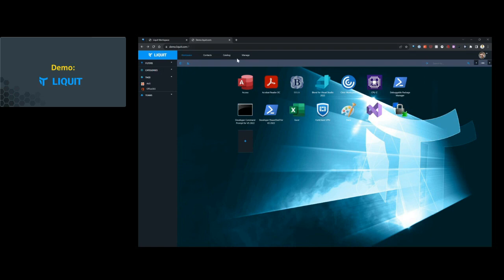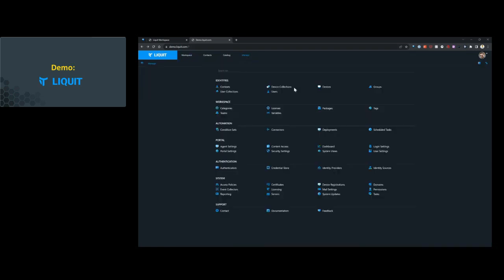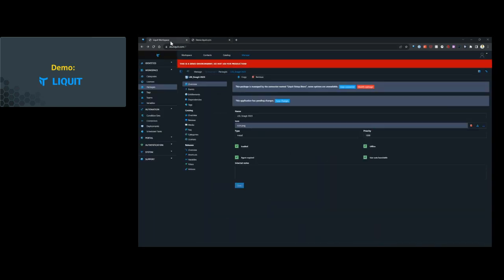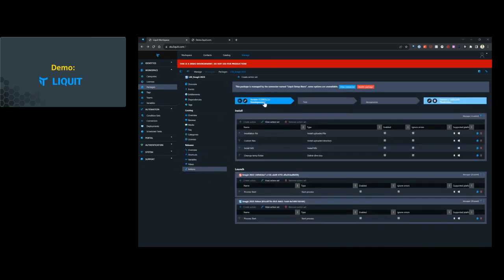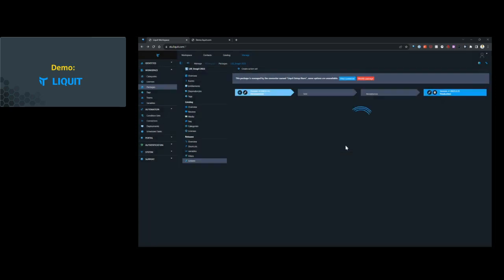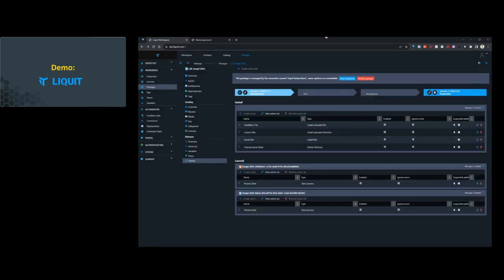Let's go back here real quick and take a look at our updates. So from a package standpoint, I updated, oops, that's the wrong one. Sorry. I updated Snagit, right? And how much time do I have here? I think we're good for a few more minutes. I want to take a look at my actions here, and I can see that I've got a new version of this application, 2.2. I'm going to throw this out into production, and that's as easy as that to get that new version of the application.